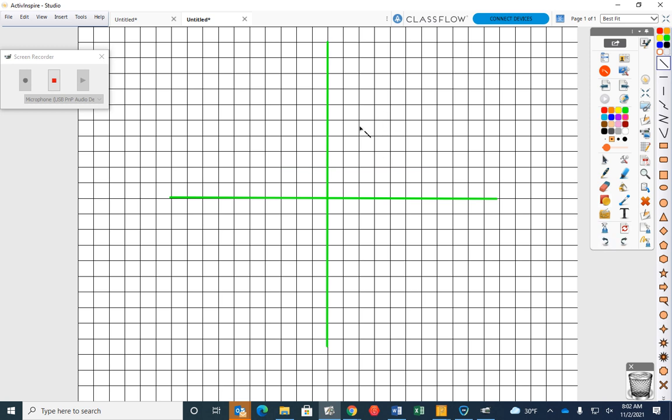Now, what if I have something like this? Is that going up or is that going down? How many of you say up? How many of you say down? How many of you didn't vote? Yes, you did. Okay. It's not going up or down. You can't tell. When it's a straight up and down line, that's what we call undefined slope. Undefined. All right.